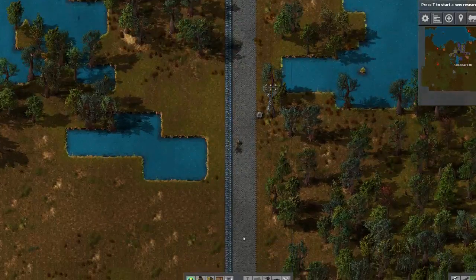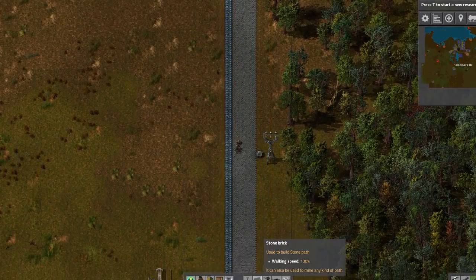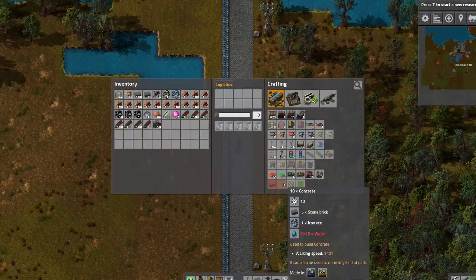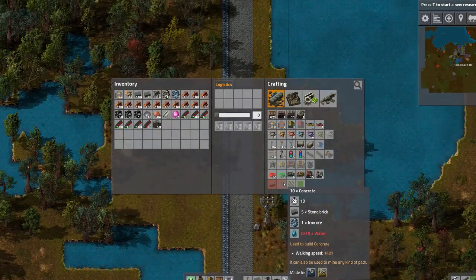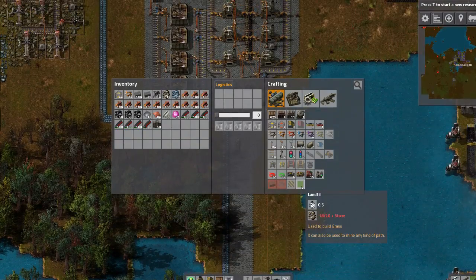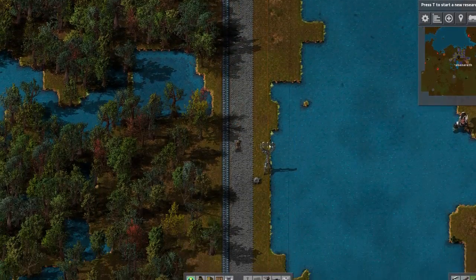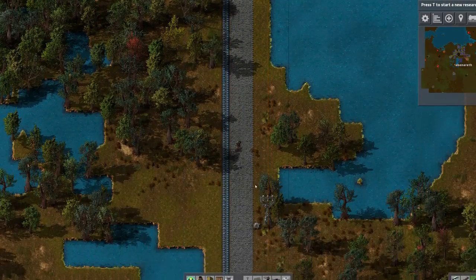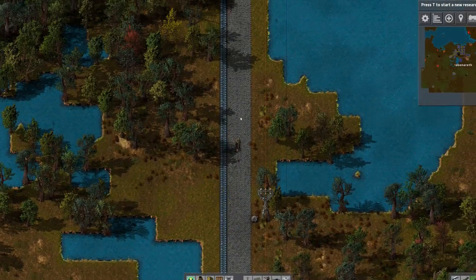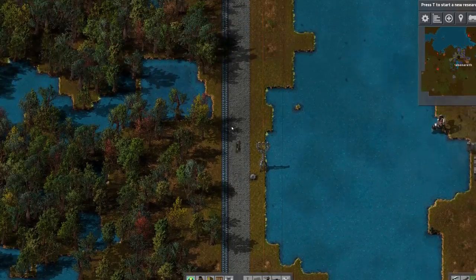Now this road increases my running speed by 30%, but there's even better ones like this concrete here, which increases it by another 10%. There's hazard concrete, which is the stylized version of concrete. You can build landfill out of stone, and that's actually how I did a lot of this, because this was a really swampy area like the rest of it. So I expanded the land, and now I've got a walkable path here straight down to that iron field I needed access to.